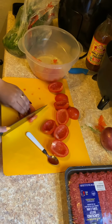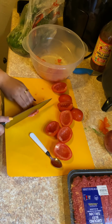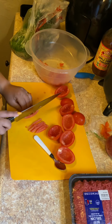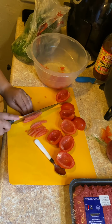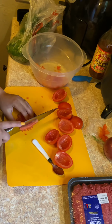Okay, guys, just decided last minute to go ahead and record making this pico de gallo. We're gonna be using it for burgers, nacho burgers specifically, and chicken tacos. So I have 7 Roma tomatoes that I am dicing fine.